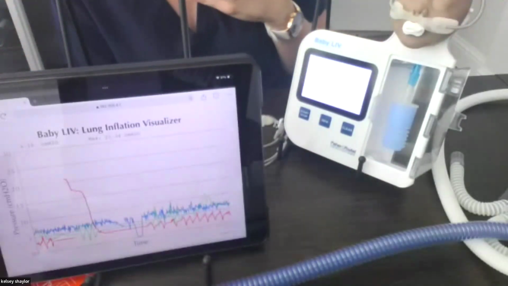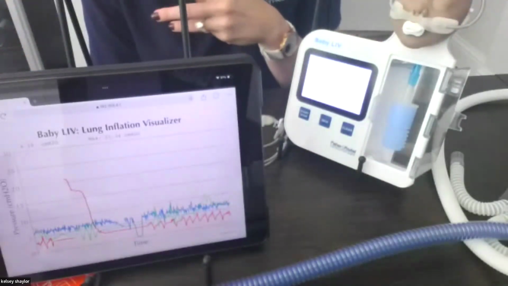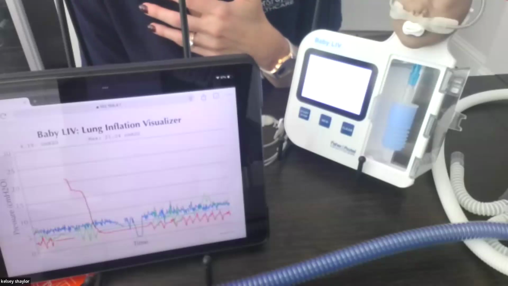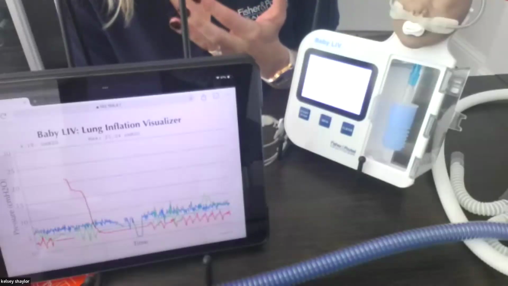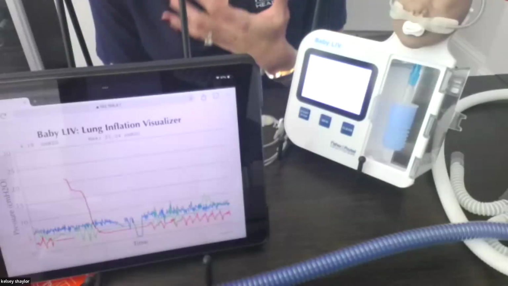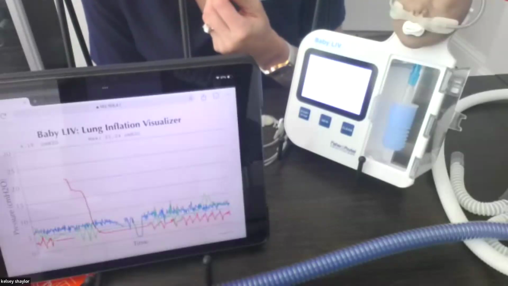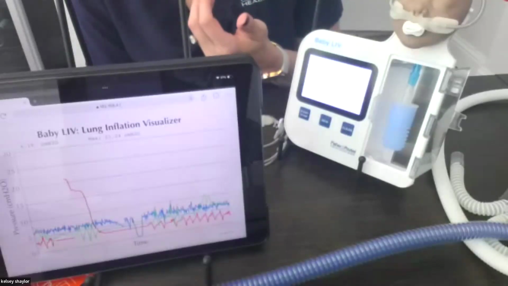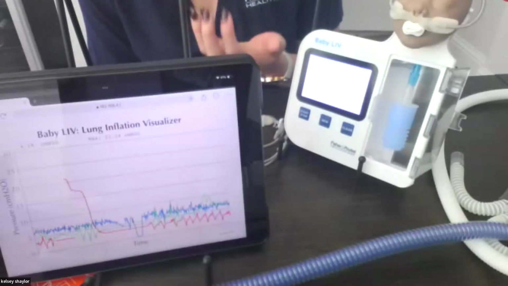But the other side of that is if we occlude the nairs too much and we don't provide enough flow, one, we're not providing enough flow to really stay above zero, maintain a little bit of that recruitment, right, for these patients. But at the same time, we're occluding their nairs and making it harder for them to exhale.